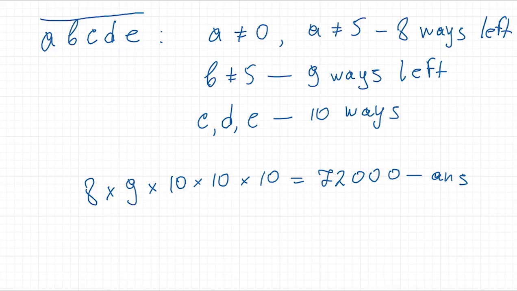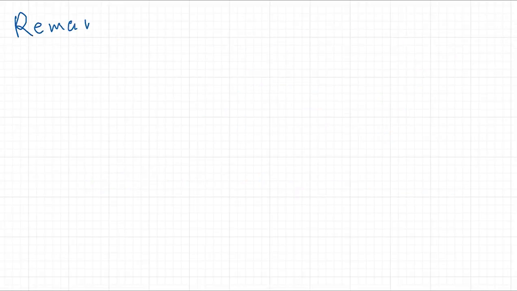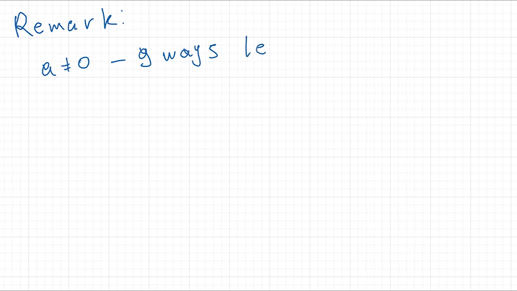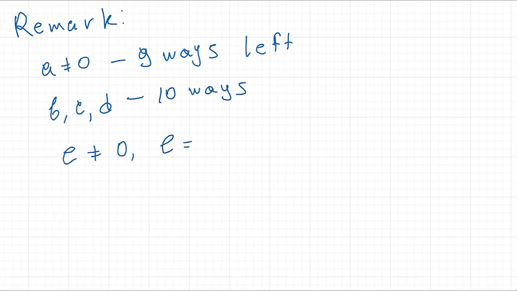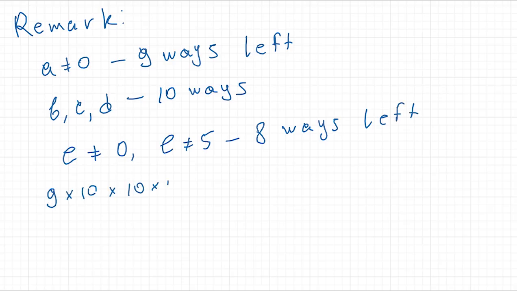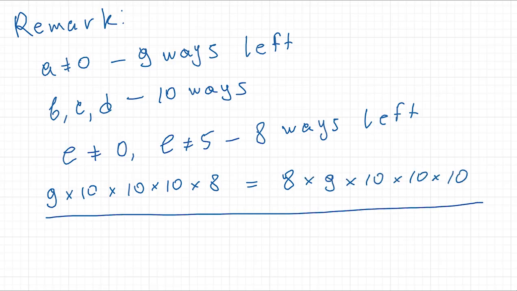That's the answer. Remark. We could also obtain the total number of 5-digit numbers by the product rule: 9 times 10 times 10 times 10 times 10, that is 90,000. For numbers not divisible by 5, note that a number is divisible by 5 exactly when its last digit is 0 or 5. Hence, to avoid divisibility by 5, we have 8 choices for the last digit, giving 9 times 10 times 10 times 10 times 8, that is 72,000.